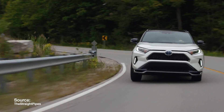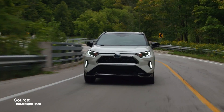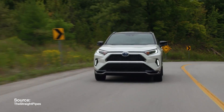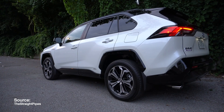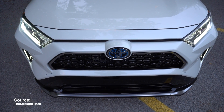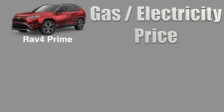Now I'll move on to the RAV4 Prime's gas and electricity cost. People in the U.S. tend to commute 32 miles to work and back every day, which falls into the all-electric driving range available on the Toyota RAV4 Prime at 42 miles. It will be estimated that 80% of driving will be done within that 42-mile range and 20% of driving will require the vehicle to run in mild hybrid mode. Using the same process as the gas-only RAV4 but only counting 20% of the mileage as gas, I got a price of $248.61 for gas. We still have to figure out the electricity cost when using all-electric mode for the other 80% of driving needs.